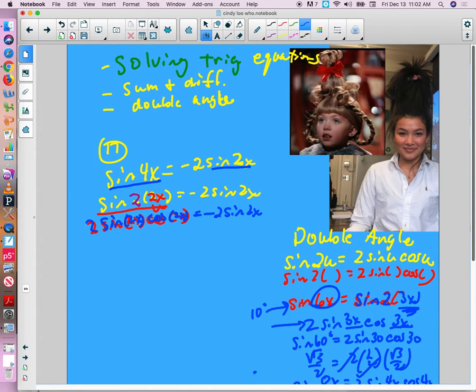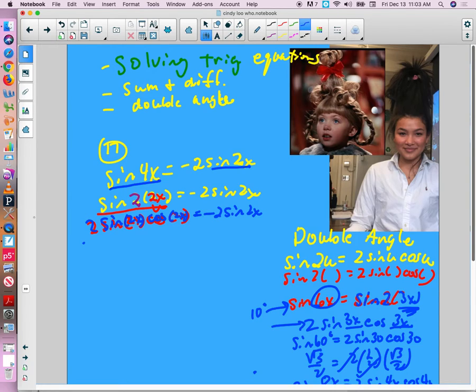Now, the worst thing you can do right here, maybe, is divide this by sine 2x to cancel things out. I say that over and over again, and then Mr. Hill and I both see people do it, like on quizzes and tests. If you divide by sine 2x, you just open a window and throw out some good answers, okay? If you could divide by it, what could you do instead? You could factor it out. If you feel like you could cancel something out, you also could have always factored it out.